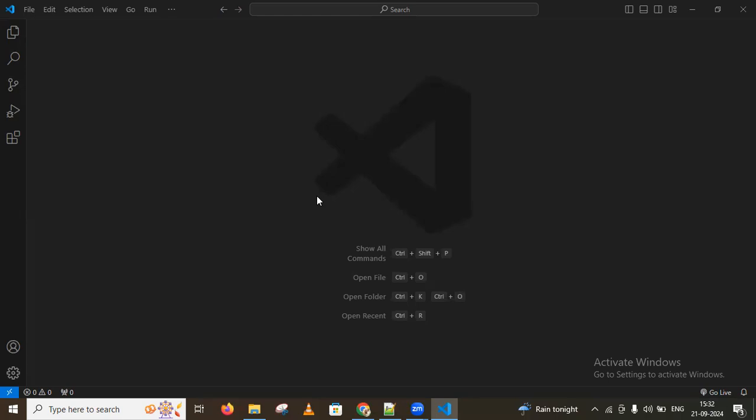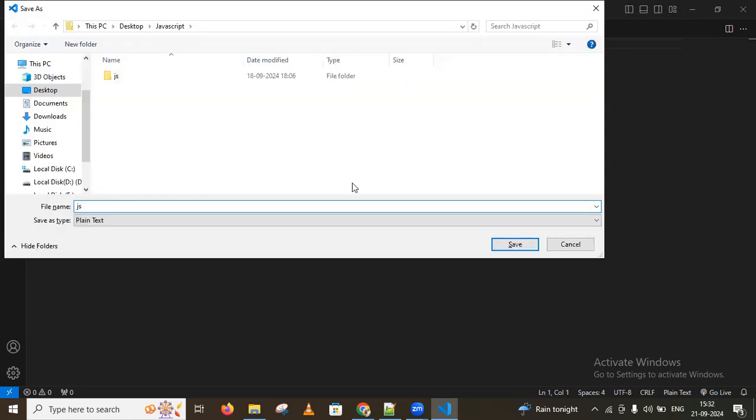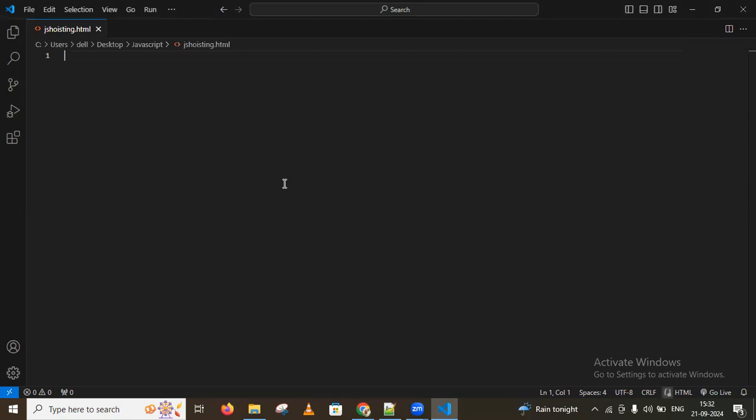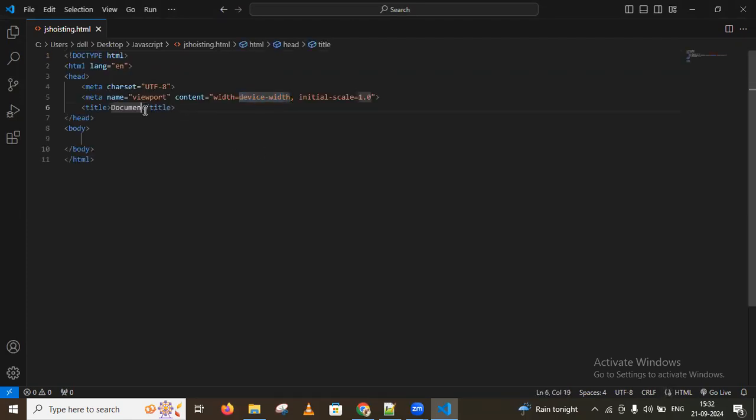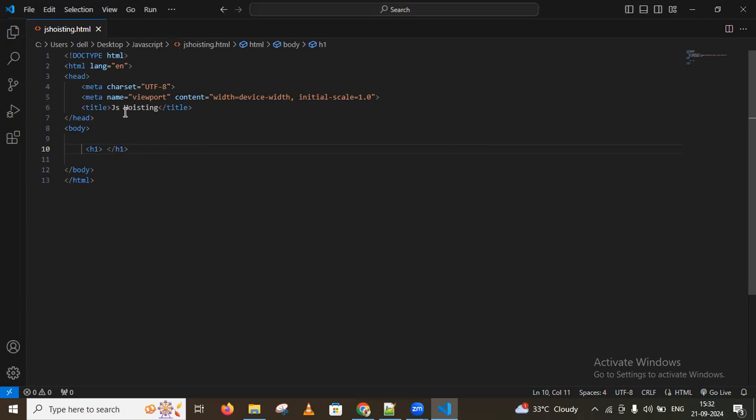So let me show variable hoisting in JavaScript. Let me create a new file, and I can save this file as JS hoisting.html. Here I'm taking an H1, JS hoisting in JavaScript.